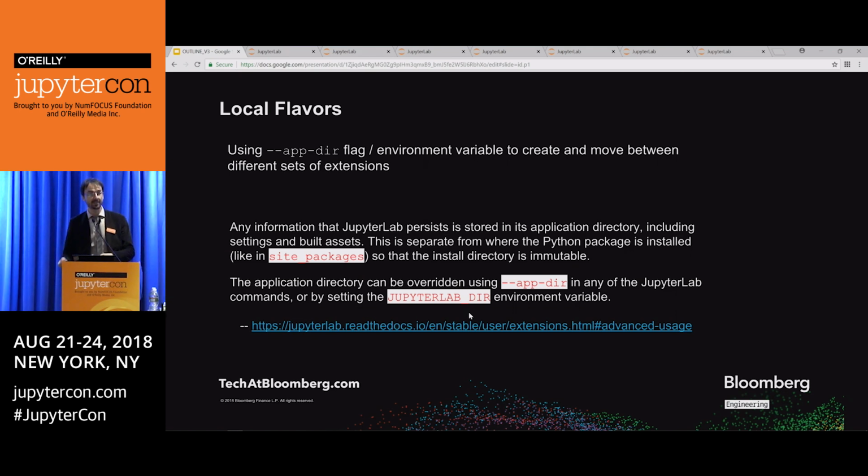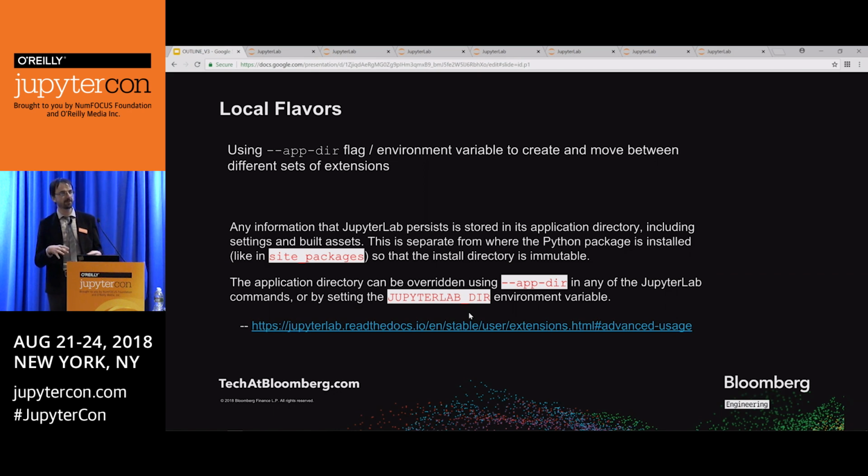So this is back to that permission issue that you might run into. If JupyterLab is installed system-wide and you're a lowly user that can't access usr/share, whatever, when you try to install extensions, it will try to install them there, and then you won't have permissions to do that. And what's a user to do? Well, a user can use the app-dir flag parameter or an environment variable called JUPYTERLAB_DIR when instantiating JupyterLab or when calling that labextension command in order to install extensions into a different place.